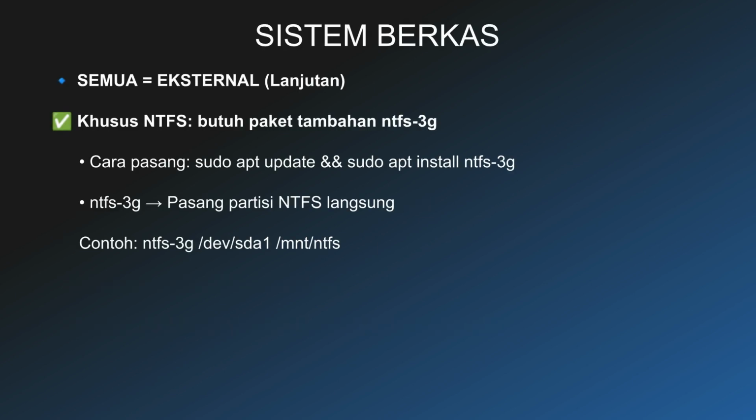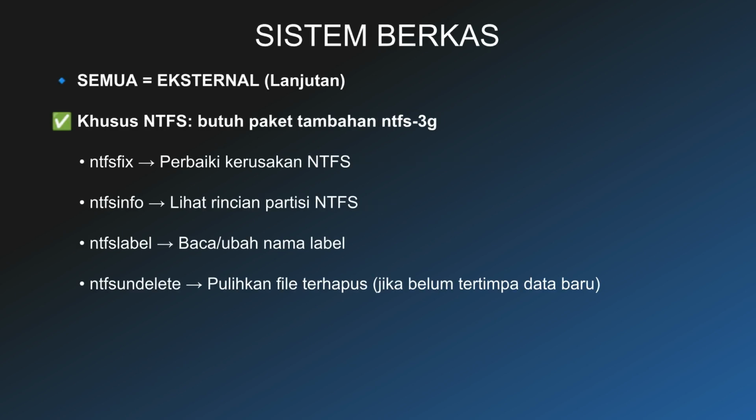When working with external file systems like NTFS, you may need additional packages. On Debian-based systems, you can install ntfs-3g using the apt package manager. Once installed, it allows you to mount NTFS partitions directly with a simple command, such as mounting your device to a specific mount point. The ntfs-3g suite also includes utility tools. Use ntfsfix to repair minor issues, ntfsinfo to view partition details, ntfslabel to manage volume labels, and ntfsundelete to attempt recovery of deleted files, provided they haven't been overwritten by new data.